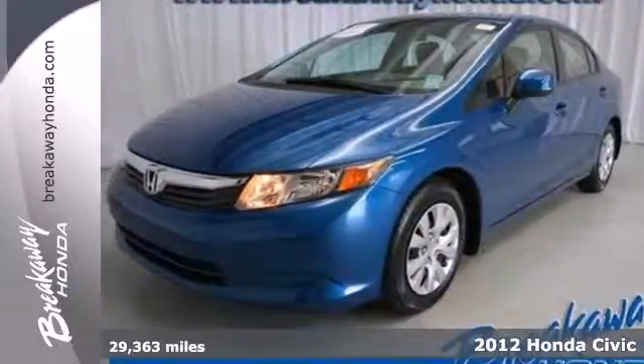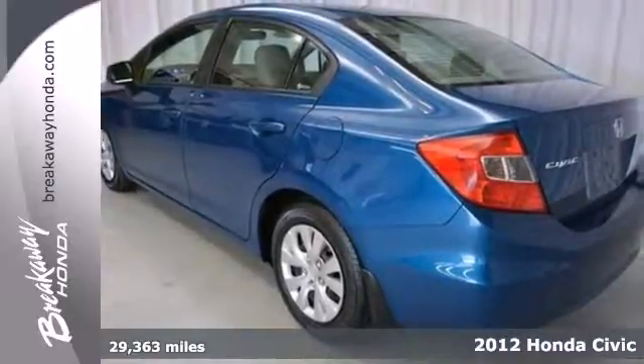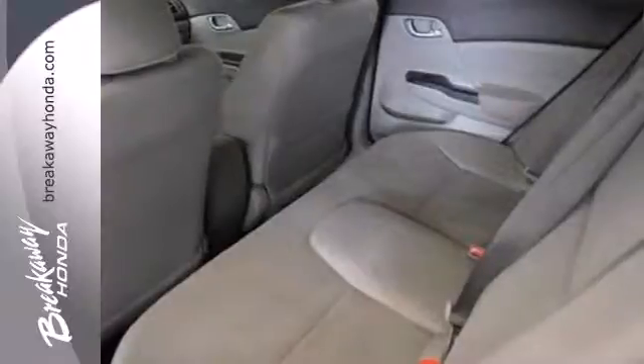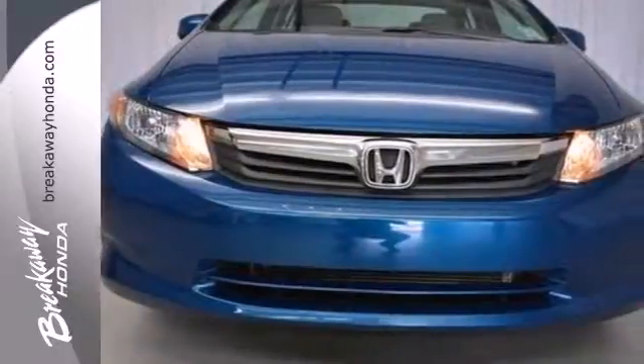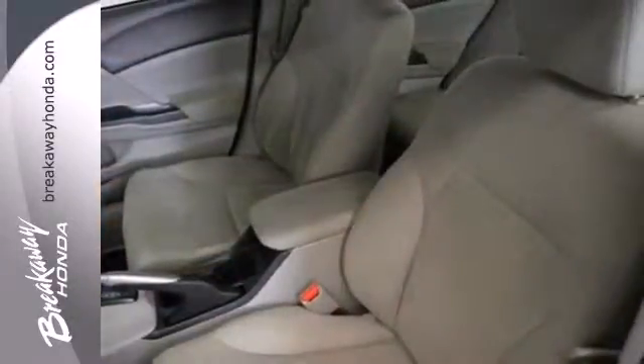It's a 2012 Honda Civic. This Honda keeps its prominent name by providing a safe and comfortable riding experience for you and your passengers. Standard features include keyless entry, a tilt and telescopic steering wheel, and driver information center. Feel extra safe with its anti-lock brakes and independent rear suspension.